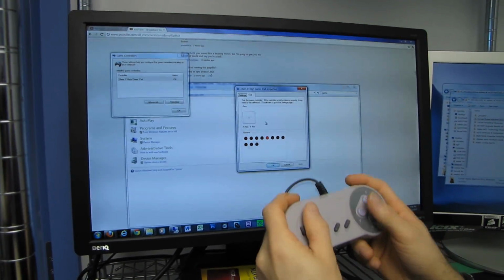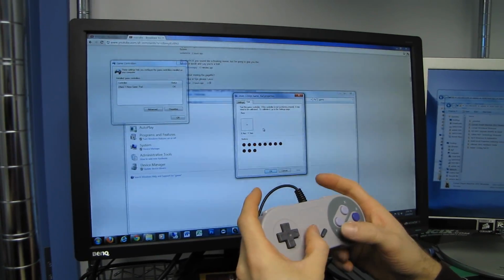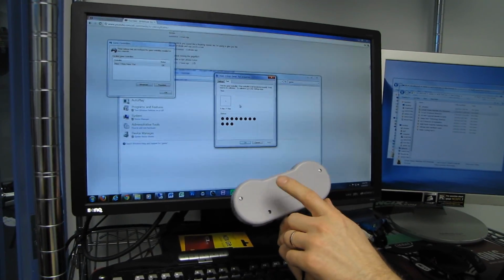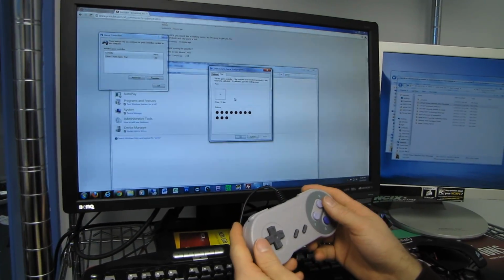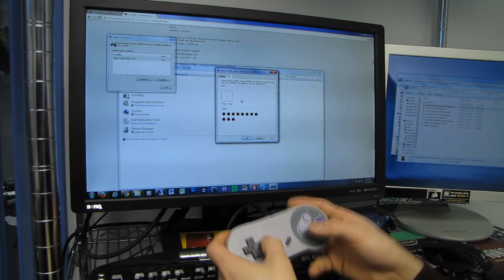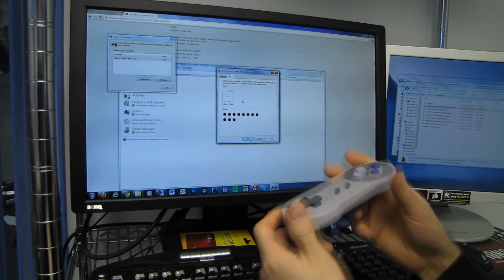What other ones are there? 1, 2, 3, 4, 5, 6, 7, 8. There are 8. How is this an 11-button gamepad? You know what? I guess there's more solder points inside. So there you go, guys. If you wanted to add an extraneous Shoryuken button or something like that, then you would be able to do that potentially.